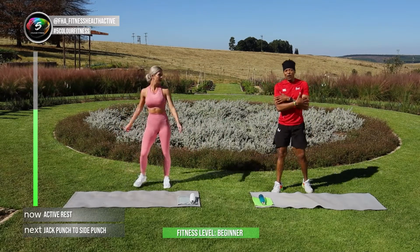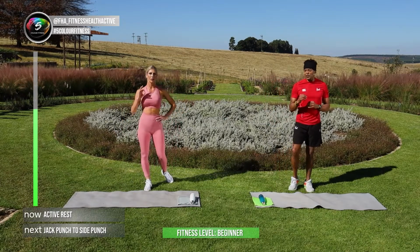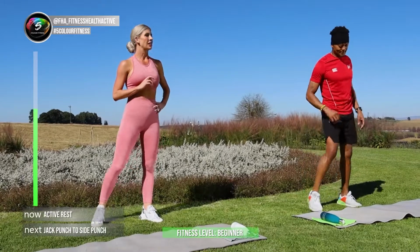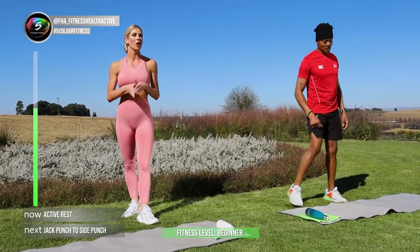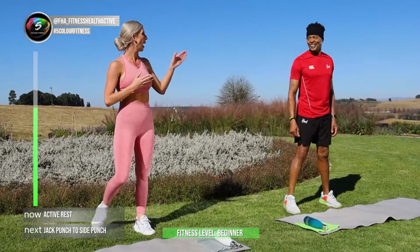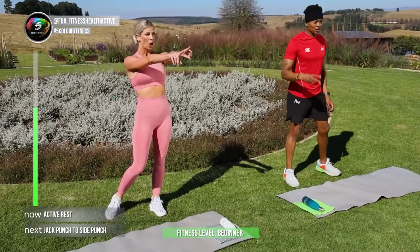We want you to make sure that you actually are feeling it as much as what it is. Exactly. Slow, controlled, but you just definitely want to feel the right muscle at the right spot. Exactly. So that's so important. We need to be focused on our center, our core, and really squeezing the muscles. So we're going to go for round two. Round two. Are you guys ready?